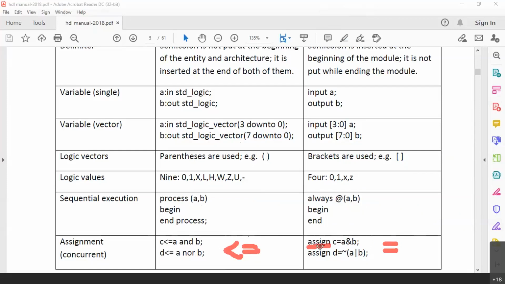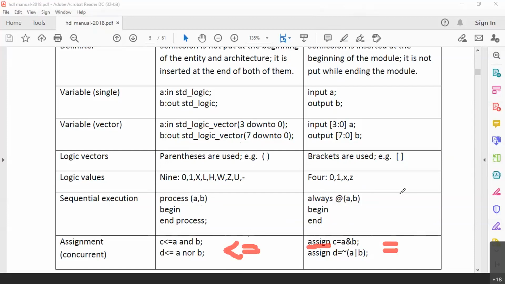And why do we put this keyword assign, and why have we not put the keyword assign here in VHDL? That is a different reason. In Verilog, whenever you have a concurrent assignment, you have to specifically say the word assign. But in VHDL, that is not required because the VHDL style is something different. When we get more into the programs, one by one, you will understand these things. For today's class, it will be too heavy for you if I discuss all of that.